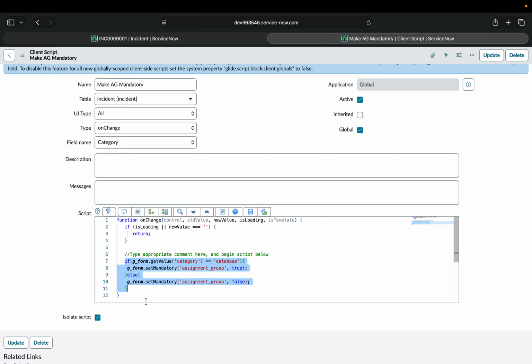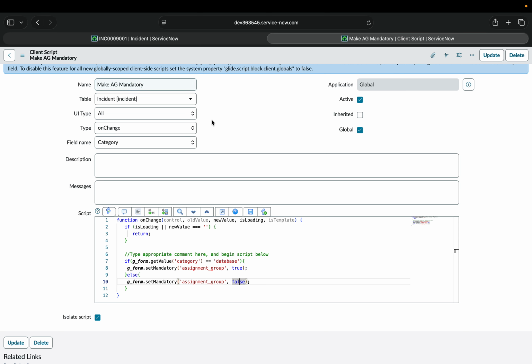It will check what is the value of category and compare it with database, whether the category is database or not. If category is database, then line number 8 will execute. Line number 8 will make the assignment group field mandatory. And from line number 9, the else part starts. If the category is not database, then it will make assignment group not mandatory.